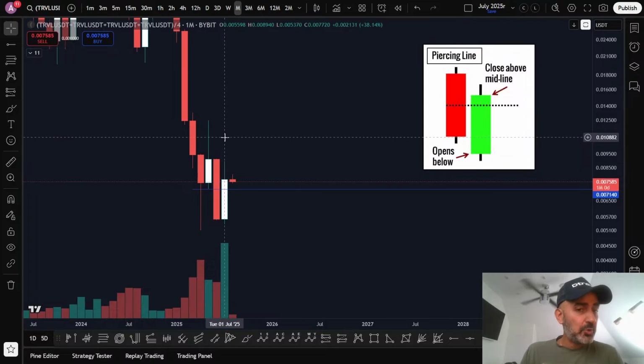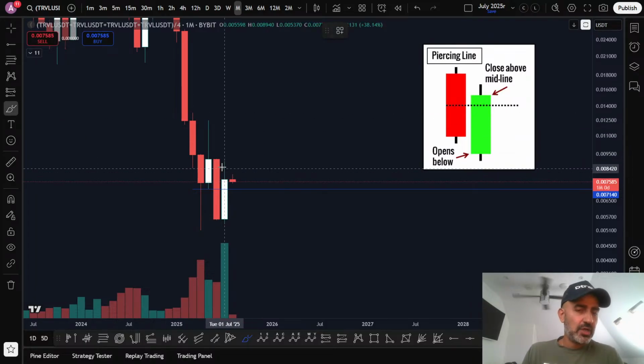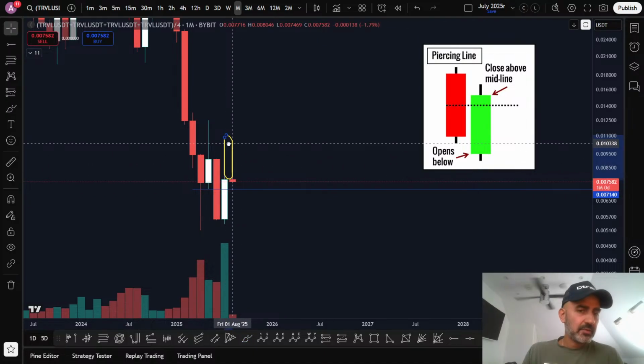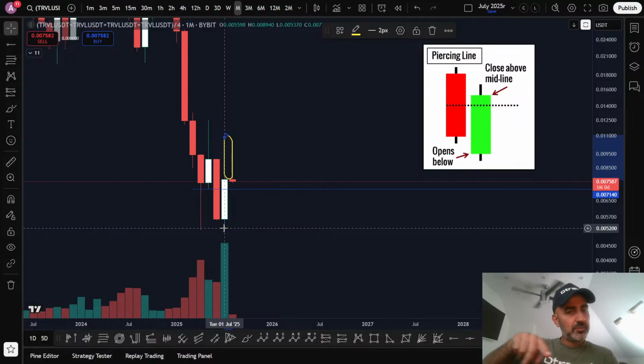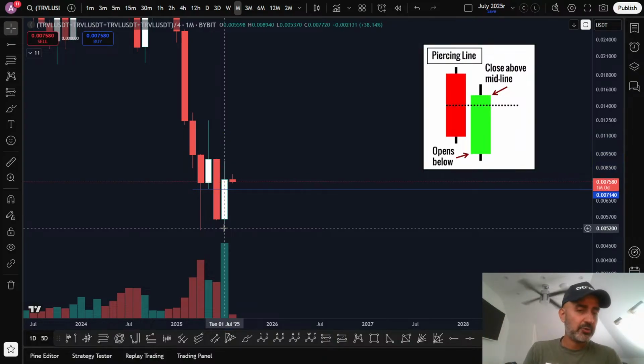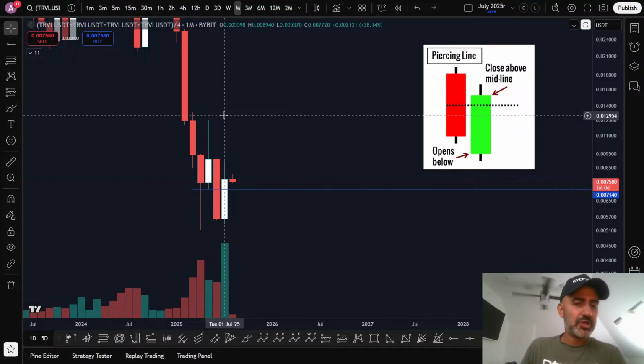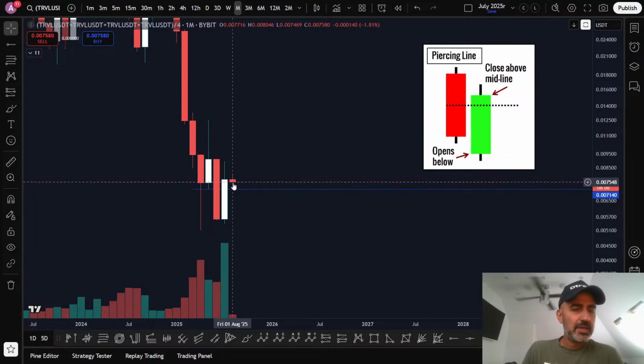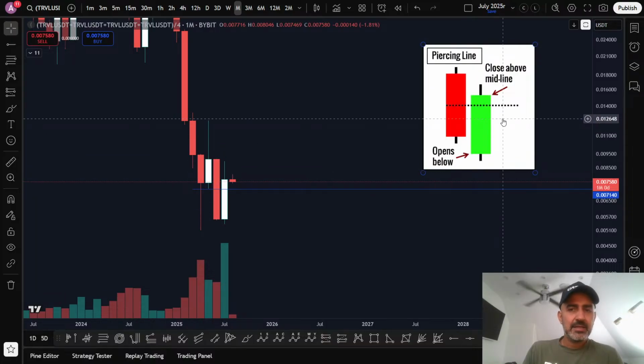It's not as strong as a bullish engulfing, and obviously it would have been much stronger to close this candle up there, for a bearish engulfing followed by a bullish engulfing. That would be much stronger. That would be really strong buy pressure after you had some really strong sell pressure. We don't have that, but this is the second best setup. It's a bearish engulfing followed by a piercing candle.